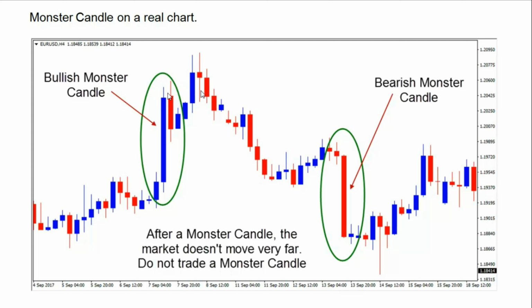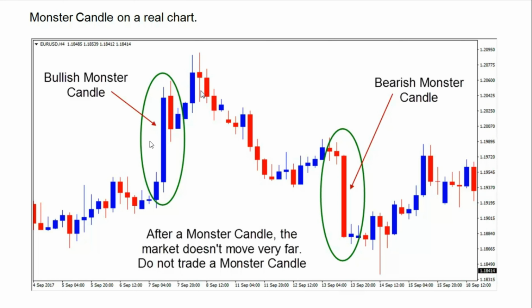If you see this big bullish monster candle and choose to enter a trade, you must set your stop loss, and it will be set below the lows. When you set your stop loss below this area, you enter the trade with a very big loss potential. And when you set your TP above, you tend to have your TP far away. If you want a 1-to-1 risk reward ratio, you enter the trade here, your stop loss stays here, which is very large, and you take profit at maybe 2-to-1 or 1-to-1, depending.